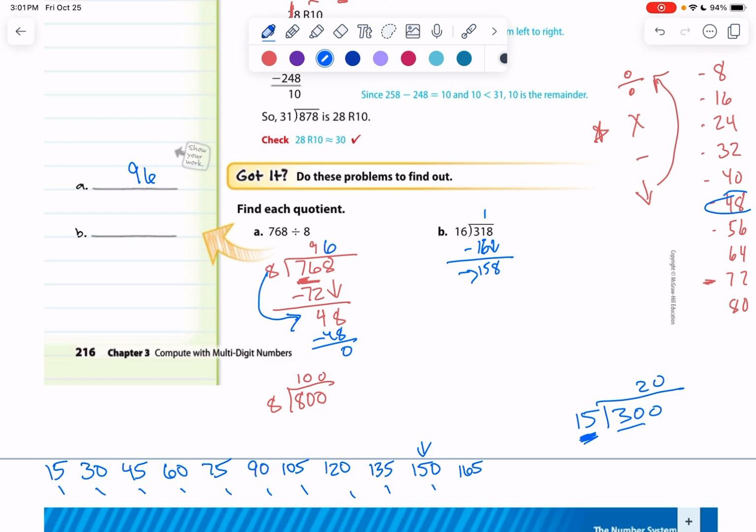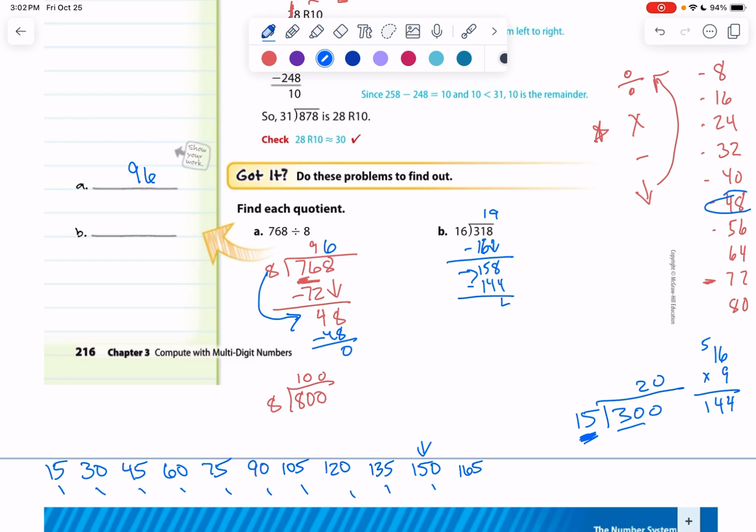So let's see if it even works. It'll probably be 9. You think it can't be 10 because we can't put 2 digits at once up there. So let's figure out what 16 times 9 is. 9 times 6 is 54. And 9 times 1 is 9 plus 5 is 14. Okay, that works. 144. Now we subtract.